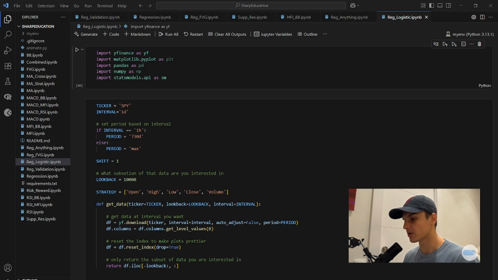Today, we're going to be building on logistic regression outputs in the same way we built on our linear regression outputs. And I understand that this is a quantitative finance channel, and the more exciting part of these series is always building the strategies, testing them, and seeing if they work or not. But as you might have noticed with our linear regression portion of this series, I'm not all too interested in just giving you tools, showing you how you can modify the adjustments, and then looking at the results and seeing if they work or not.